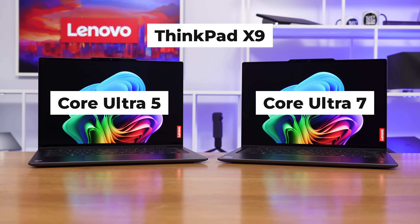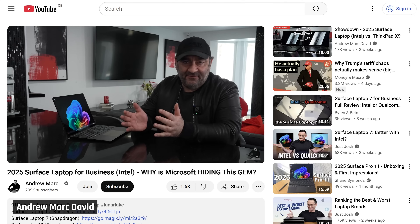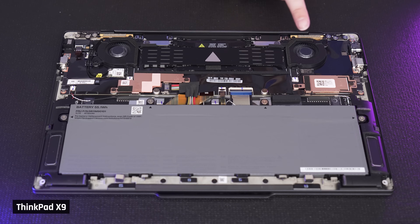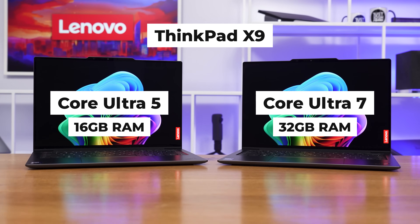Here's Sierra to show you how these differences actually play out. We'll start by looking at how the Ultra 5s perform versus the Ultra 7s in CPU tasks. We're going to show you results from the two ThinkPad X9s and the Ultra 7 Surface. We didn't get the Ultra 5 version of the Surface — instead, we've partnered with YouTuber Andrew Mark-David who tested that model. Because we're using someone else's numbers, the Ultra 5 Surface won't appear on our temperature or battery life graphs. For the ThinkPads, the screen, chassis, and cooling are all the same, but their RAM differs: the Ultra 5 model has 16 gigs and the Ultra 7 has 32 — though none of our benchmarks require more than 8 gigs, so we feel this difference is irrelevant.